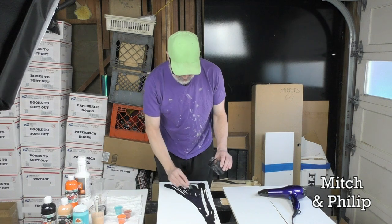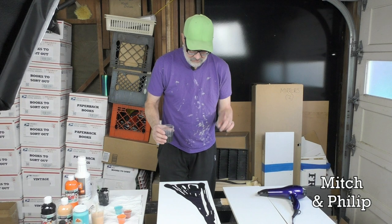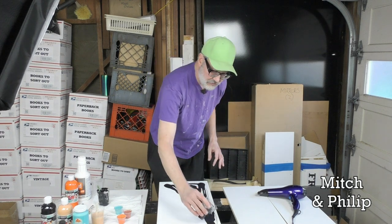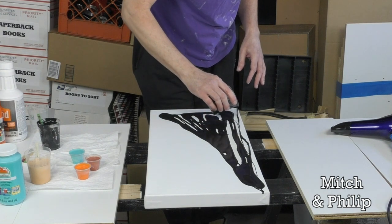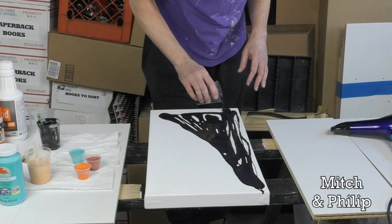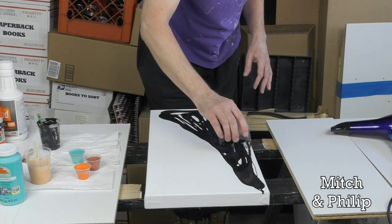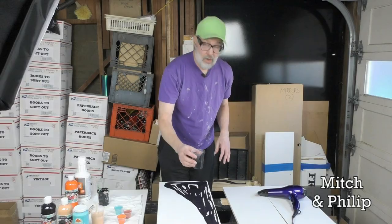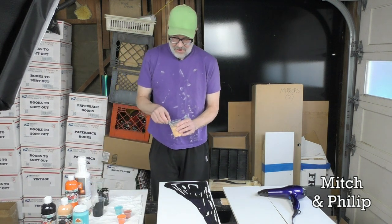Okay, so there's our first container of black. I'm going to add a little bit more black because I don't think this is really quite enough to fill out this whole area. So let's go in here with a little bit more black. Get some over here over the top. We want to get very close to the edge because this paint is going to eventually wind up running down over the edge of all four sides of the canvas.